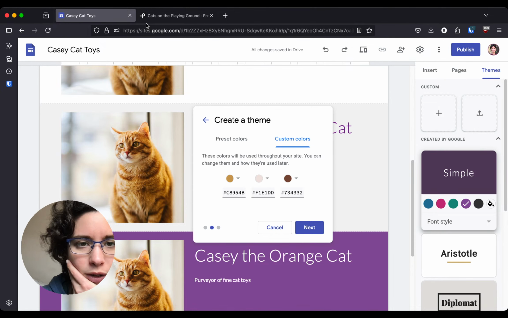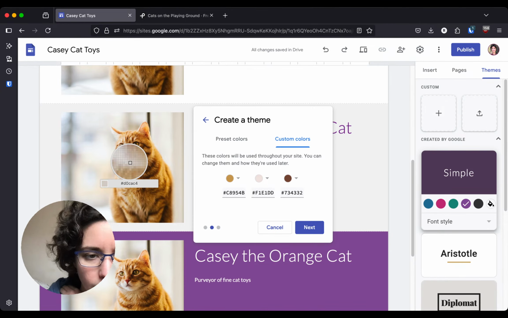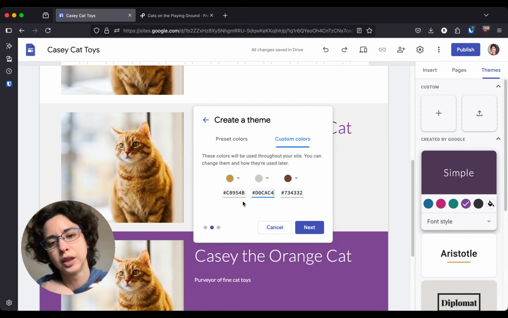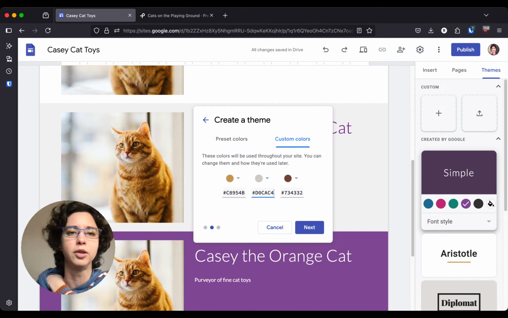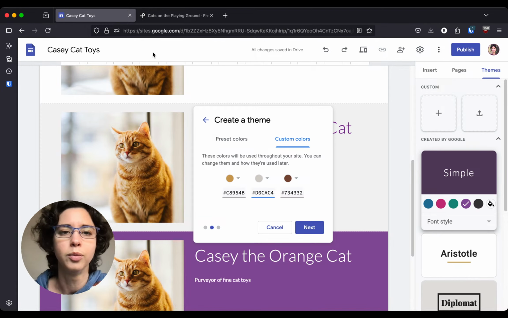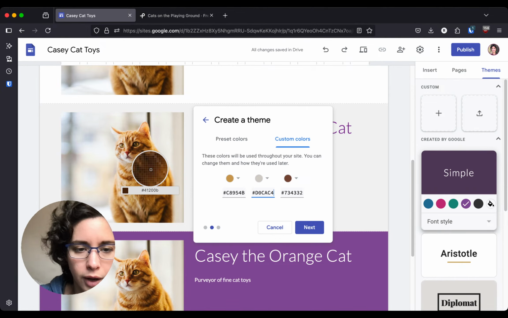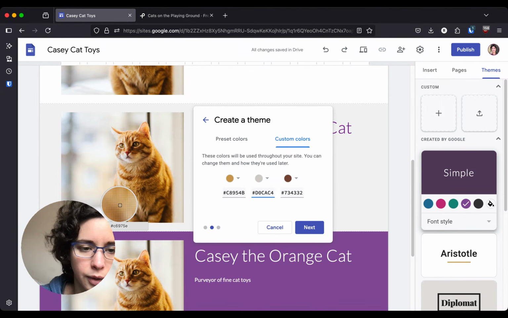Now we need 2 other colors. We're going to choose a light color. When you're choosing a color scheme, it's usually really helpful to pick some colors that have a wide range from light to dark. So this next one that I'm going to pick is going to be maybe a brighter orange or a darker orange color.